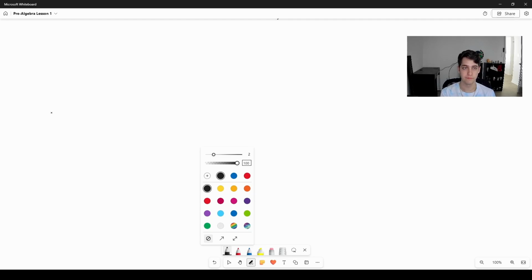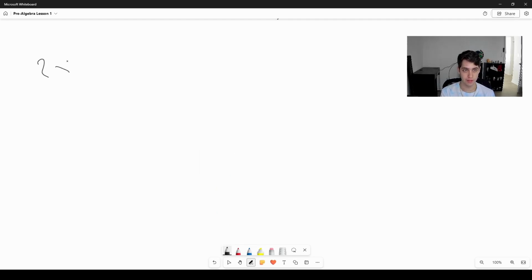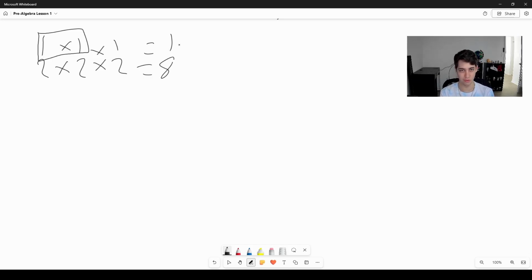But now we're looking for a number times itself 3 times instead of twice, right? So 2 times 2 times 2 is 8. Also, I guess we should mention 1 times 1 times 1 is 1. This is also a perfect cube. And if you think about it, the same thing would apply for squares, because 1 times 1 is 1. And you can do this for every type of root. 1 to whatever would always be 1. But the same idea applies, right?